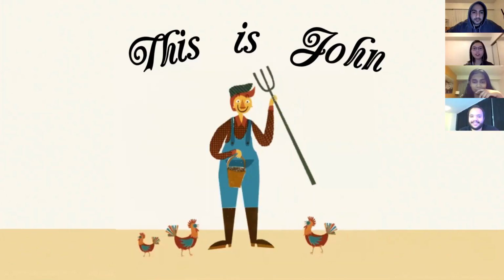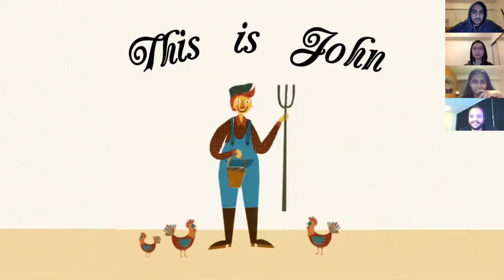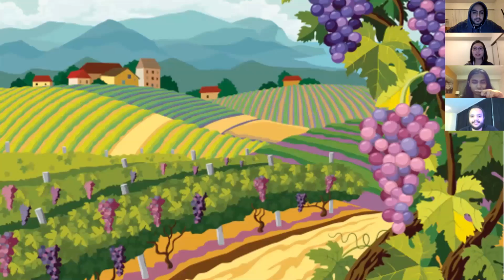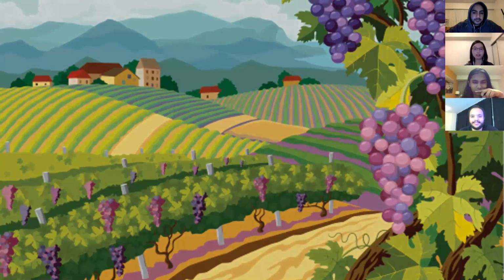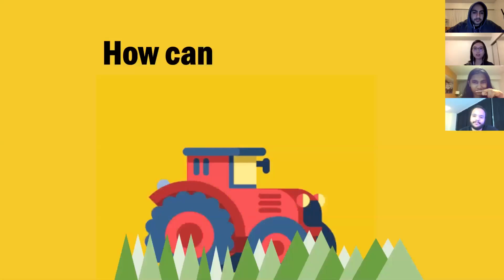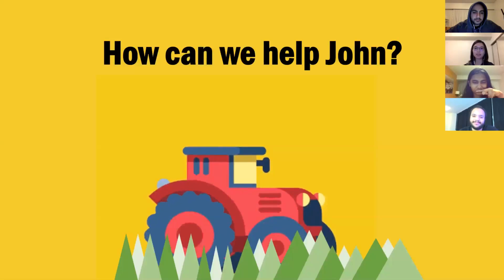Hello, Farmer John here is just like the majority of Canadian farmers in the Niagara area, heavily relying on fertilizers and pesticides to maintain a healthy vineyard. But continuously monitoring the grapes is not an easy task, and then COVID happened and tourism completely stopped. So how can we use technology to help John reestablish the area's tourist attraction while facilitating his maintenance efforts?